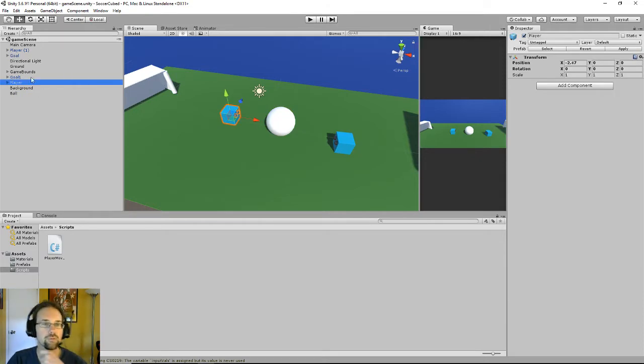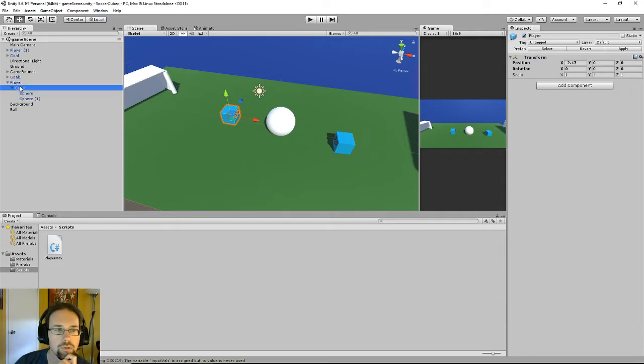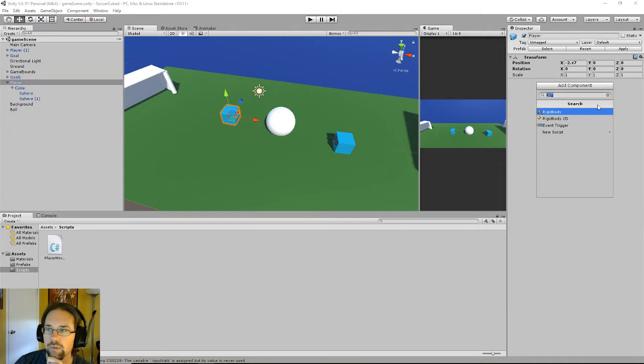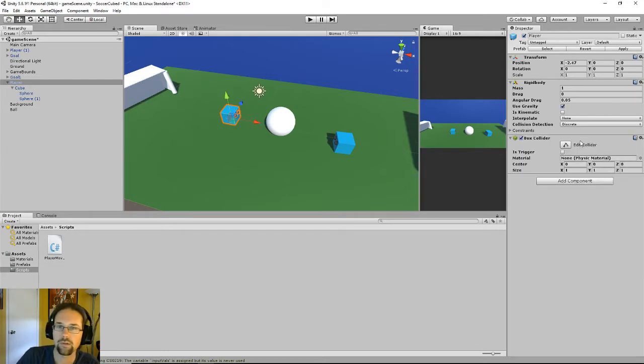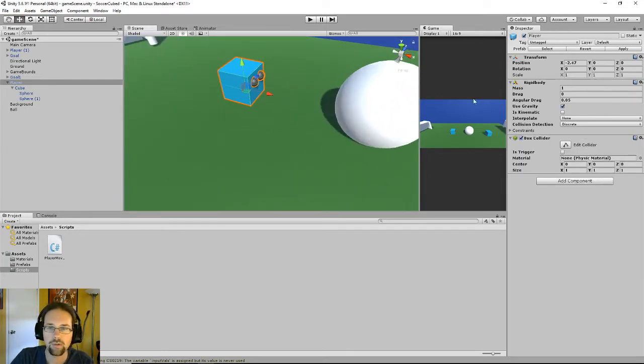I'm going to select the first player here on the page, and I'm going to go ahead and add component to him, and I'm going to add a rigid body, and I'm also going to add a box collider, and I'm going to edit that box collider because it's going to be a little tiny.